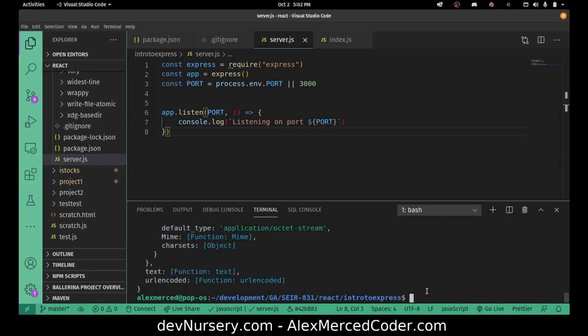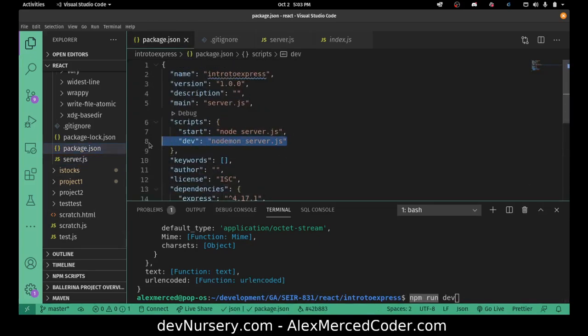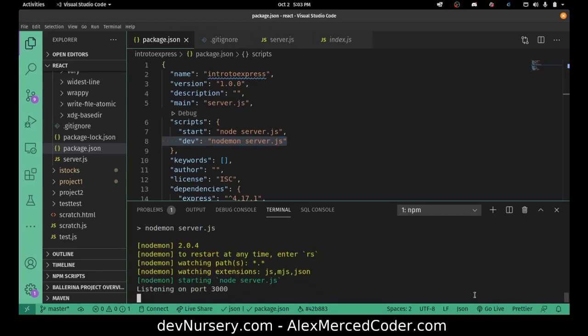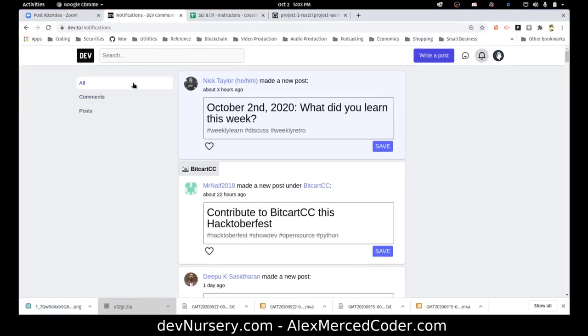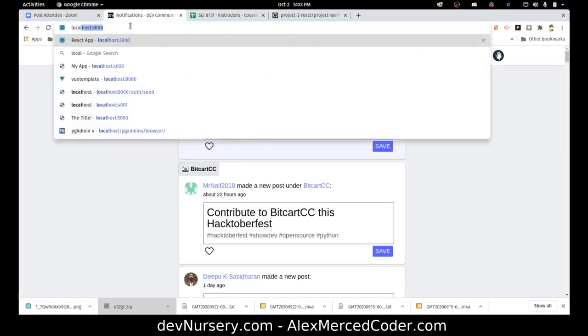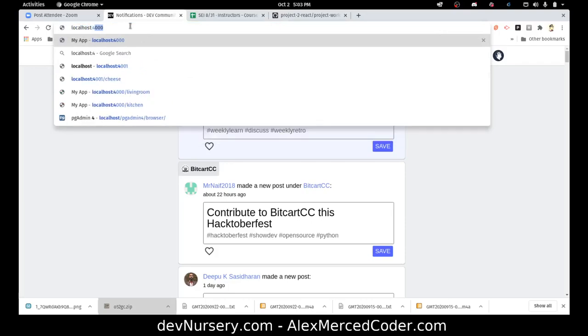So now I'm going to use my dev script that runs Nodemon. So I'm going to type in npm run dev. When I type in npm run, the word after it is a script. So then it looks in the package.json for the script dev. So it's going to run that nodemon server command. So I run that command and see, there's my server listening on port 3000. And there's that. So let's go to the browser. Let's go check it out. So that'd be localhost, because it's my computer, on port 3000.